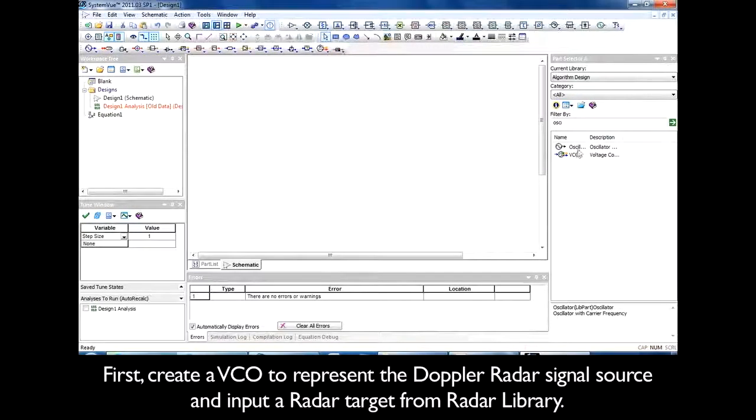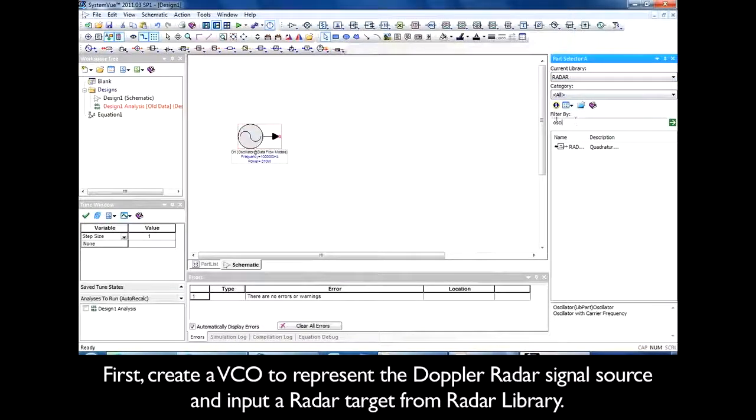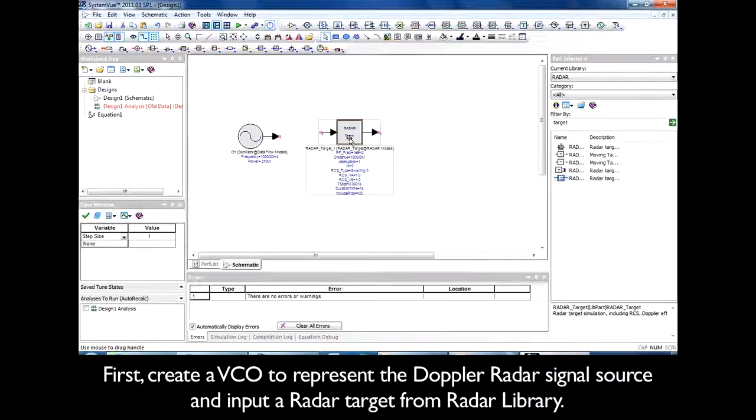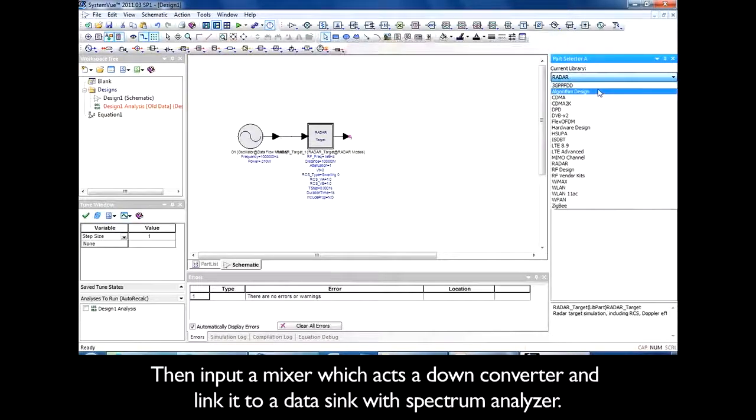First, create a VCO to represent the Doppler radar signal source and input a radar target from radar library. Then, input a mixer which acts as a down converter and link it to data sync with spectrum analyzer.